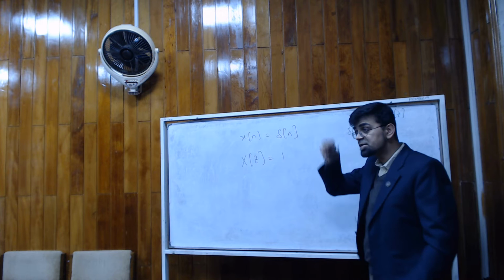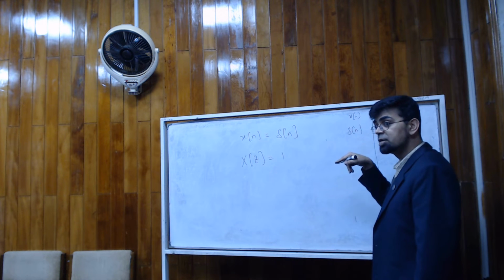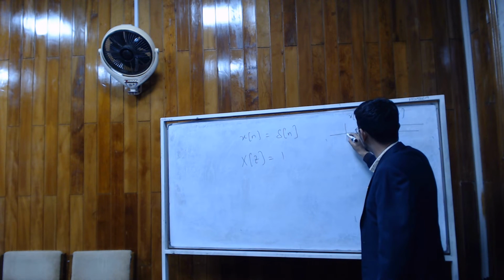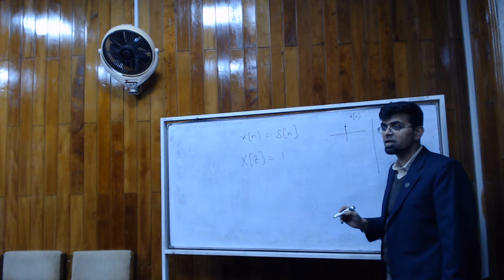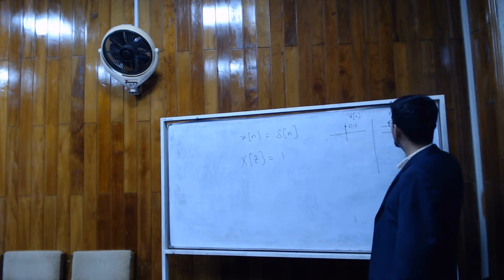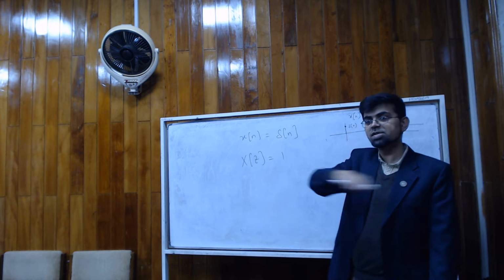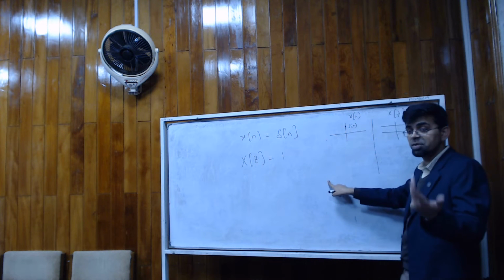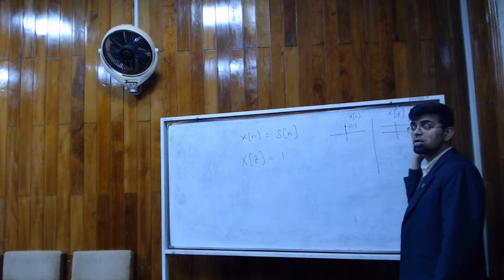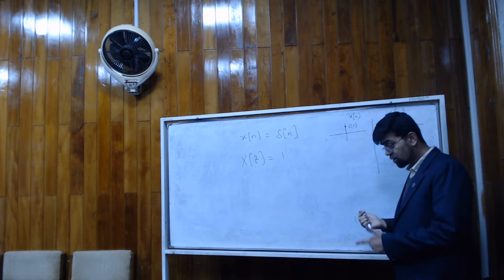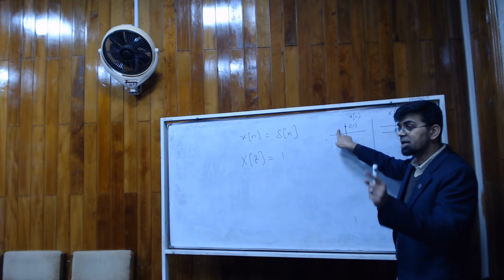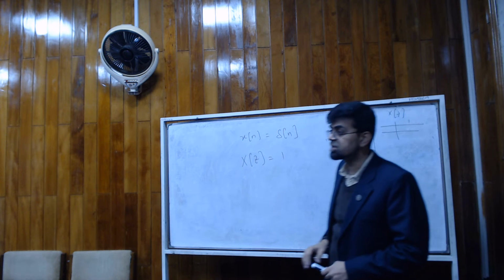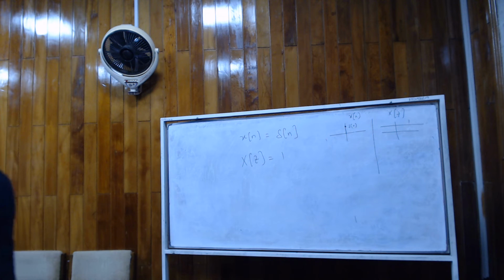delta, an impulse in time, it becomes what? If it is like an impulse in time, working in discrete time, in frequency or z transform it becomes a constant line. That is X z equal to 1. This means we didn't give any limitation on z, neither in the ROC nor otherwise. That means all values of z are 1. At all values of z it's 1. So an impulse in time becomes, in frequency, a constant, fixed one value, right?